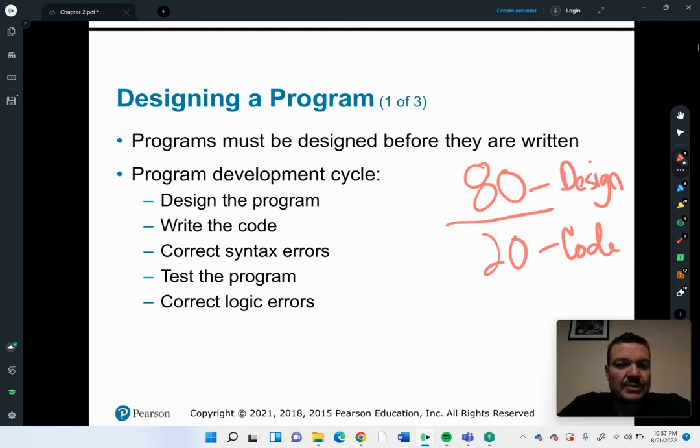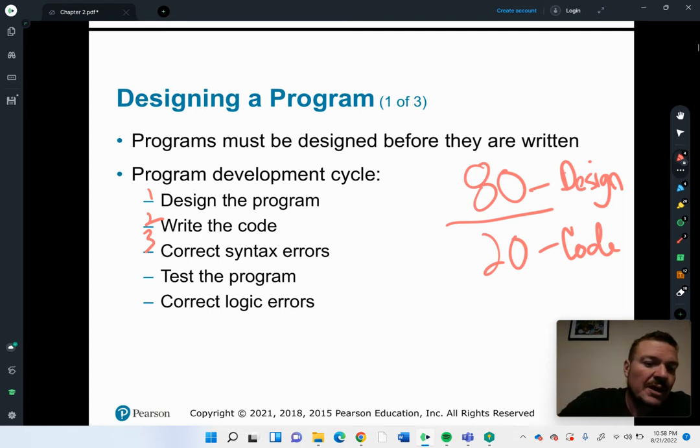So when it comes to the development cycle, our first step is to design the program. After we have a really good design, then we write the code. Once we have the code written, we want to run the code, and in that process, the system is going to tell us all of the syntax errors, and we'll need to fix those.